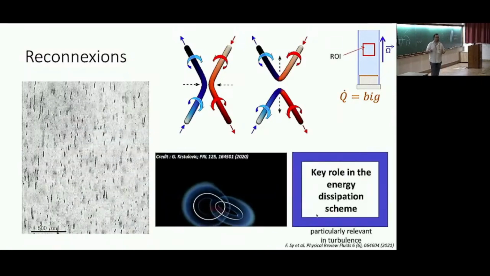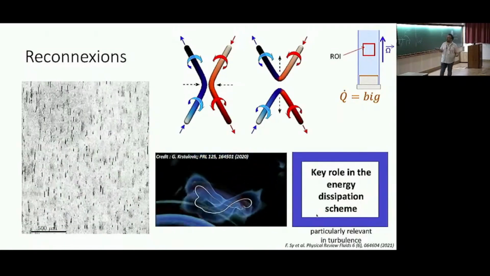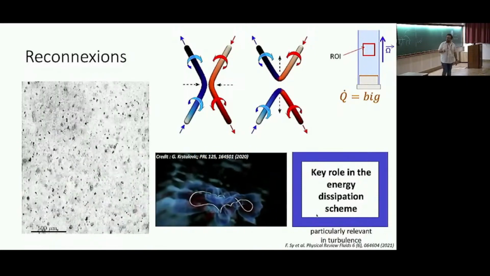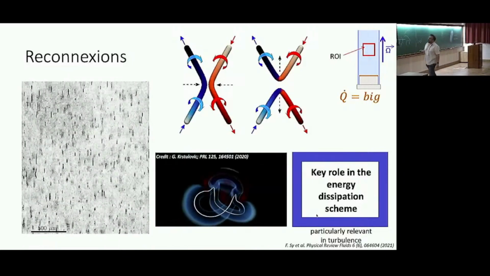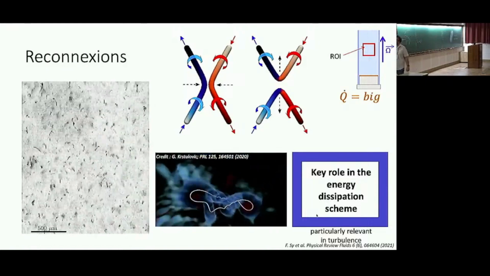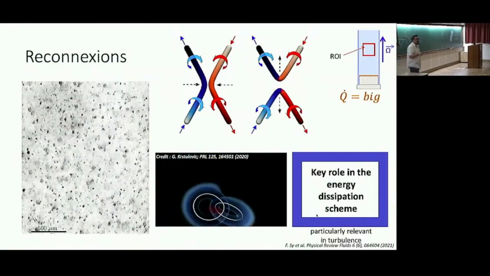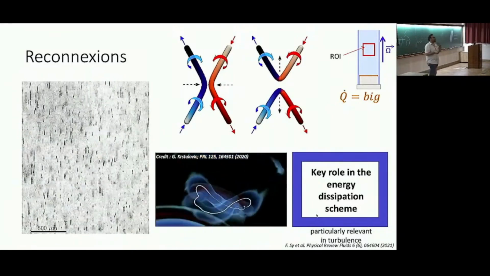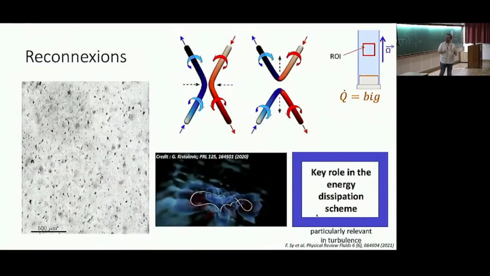And this is, of course, very important because this reconnection plays a key role in the dissipation of these fluids, and we intend to study that more precisely in the future, but we probably need to change a bit the optics and the camera, because you see the images are less nice, but this is because the pixels on a fast camera are much bigger, therefore we lose resolution, etc.